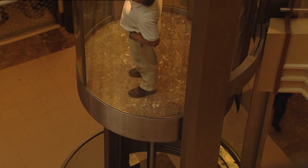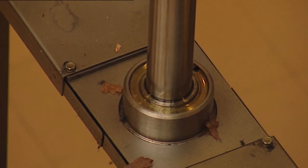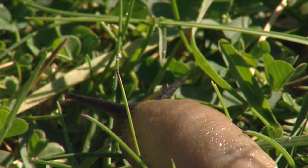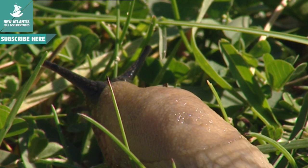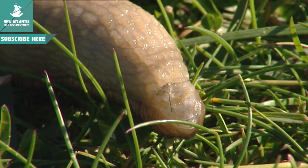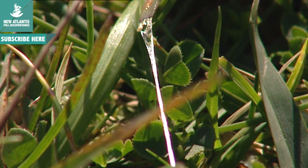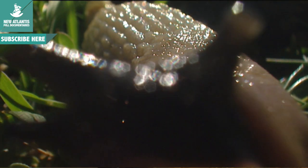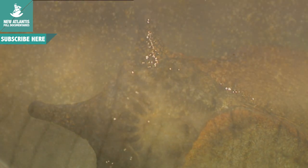When two moving pieces come into contact, they'll wear down and break each other. To prevent damage and facilitate sliding, man makes use of synthetic lubricants. Slugs develop that idea with the best material. Without their lubricant, the friction against the ground would damage their bodies so much that they would wear out — like an eraser wears out. The mucus they secrete works as a lubricant and minimizes friction. The forward movement is generated by continuous foot muscle contractions, from end to head. Mucus and contractions result in an extraordinary way of moving that we have copied in our most modern escalators.